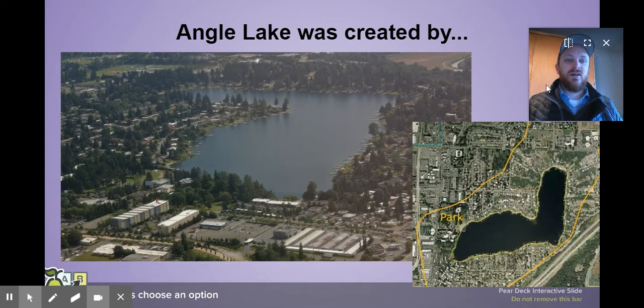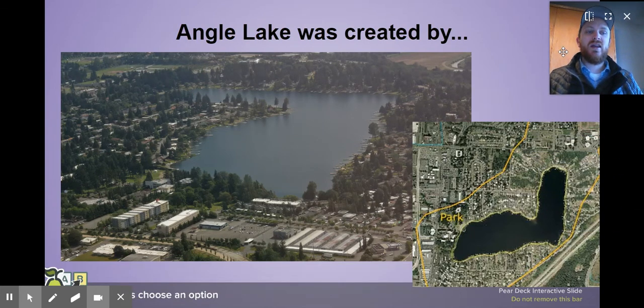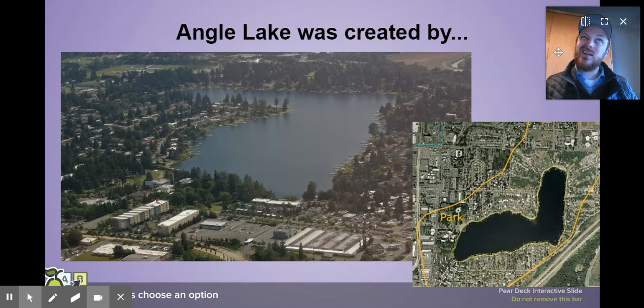Hey, Angle Lake, remember how Angle Lake was created? Was it about volcanoes? No. Was it about a meteor? No. Remember, under the lake, when you take water away from a lake, essentially what you have is like a big bowl, one student was telling me, which makes sense because then the bowl is just full of water and then you have a lake. So who scooped out the bowl?